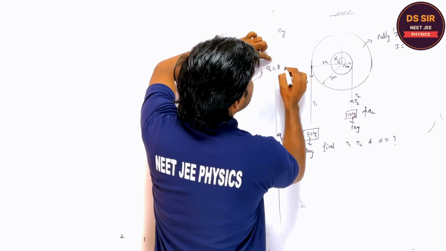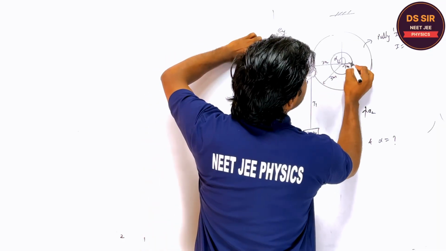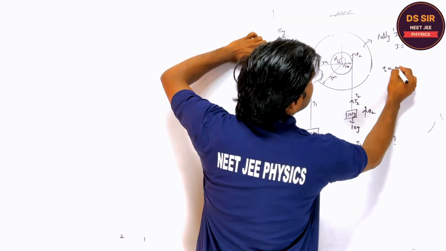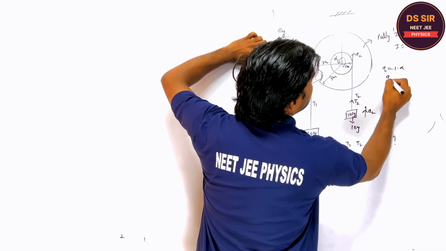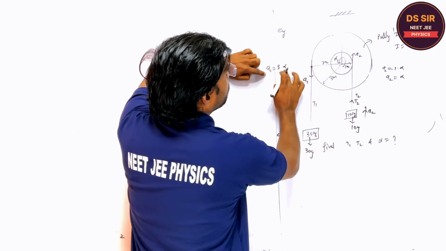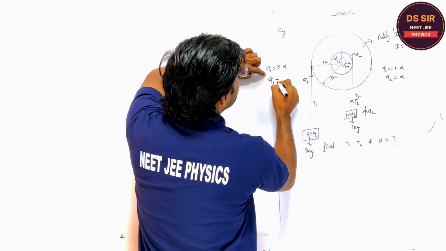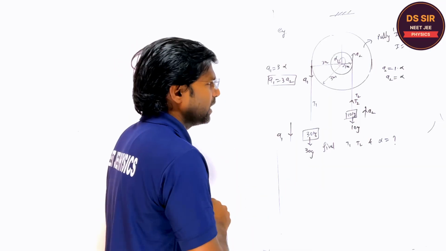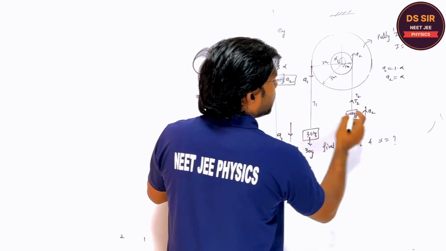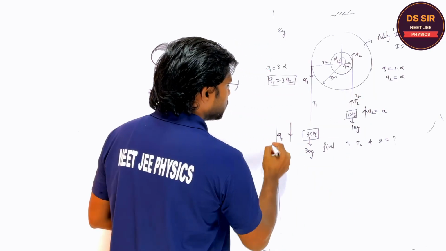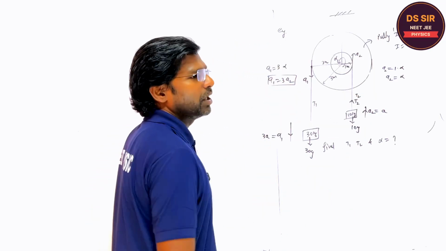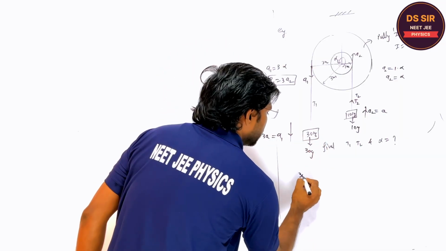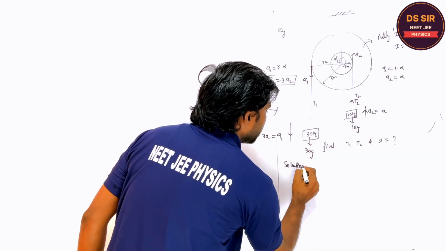A1 is equal to R into alpha. And if you consider this the A2, right? So A2 is equal to what? Say R into alpha. So A2 is equal to alpha and A1 is equal to 3 alpha. So put alpha is equal to A2. So A1 is equal to 3A2. This is the constraint between A1 and A2, right? So if A2 I assume A, so what should be the acceleration? It should be 3A. Now can I write the equation? Yes. For this 30g, I am writing the solution now, right?